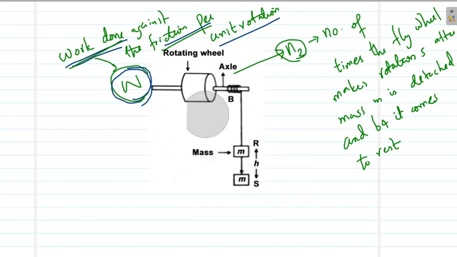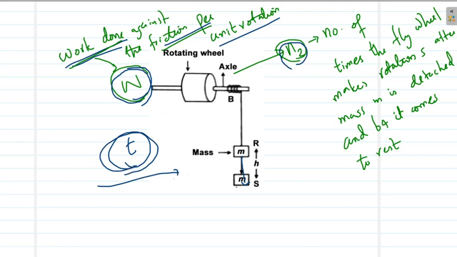So this is the experimental part. We will also measure a few more values. We will also measure the time corresponding to these N2 rotations. So when this thread detaches from this axle, or just when this mass touches the ground, both of which happen together, we will start our stopwatch and count N2. When this flywheel stops, we stop the stopwatch, and the duration for these N2 rotations will be denoted as T in the experimental setup.